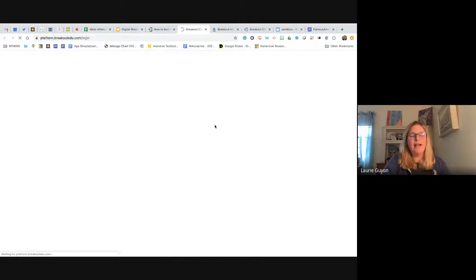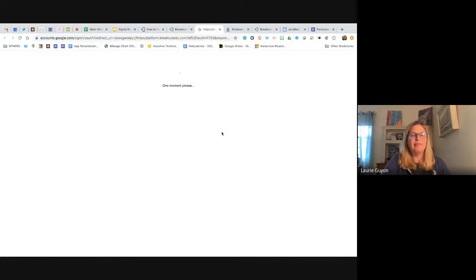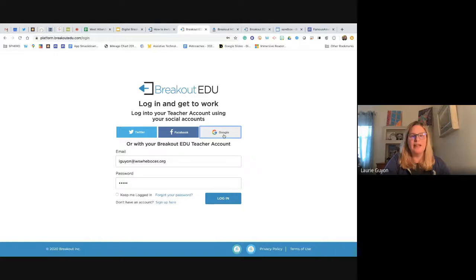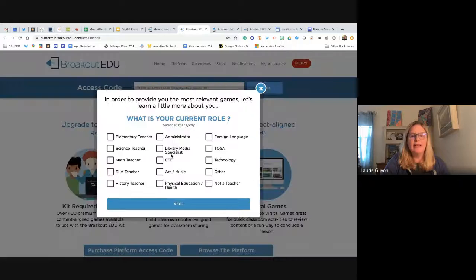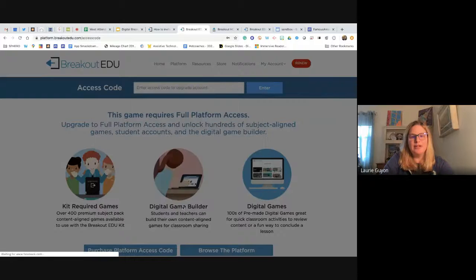Also, if you create an account, and you can create an account for free, you don't have to have pages to kind of view the site. So let me go in here. I'll just say I'm elementary. I don't usually use this link, so it doesn't want me to put this in. I usually use a different email address when I'm on.